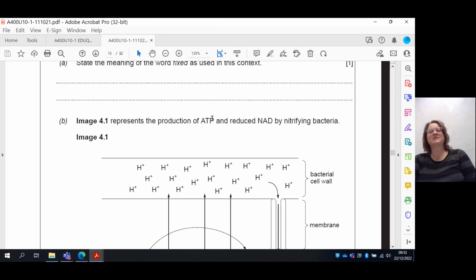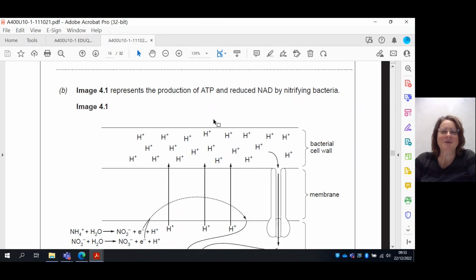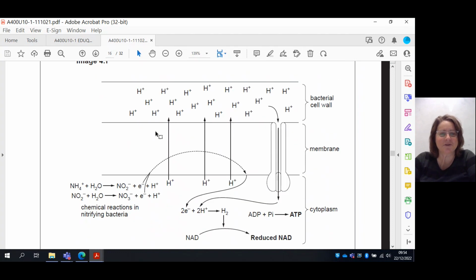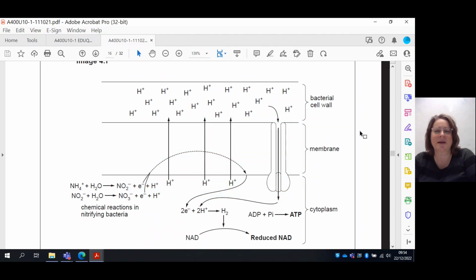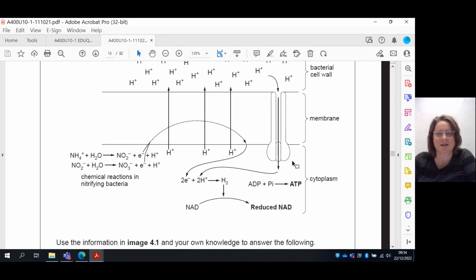Cool. Then the diagram here, if you look at it closely, the first time you're going to think, oh, I can see my electron transport chain here. If you look at that bit here, you've got your 3 proton pumps and you've got your ATP synthase. So if you're clicking, oh, that does look familiar from the whole electron transport chain, whether that's in photosynthesis or whether that's in respiration, it's irrelevant, but it looks like an electron transport chain. You've got a build up of that chemiosmotic gradient here. And yep, you've got some sort of electron acceptor. The electron seems to come from somewhere through the pumps and then accepted by, oh, not oxygen. Okay, so something else is accepting it.